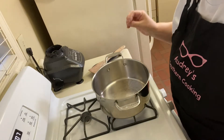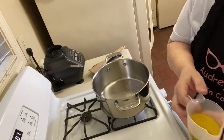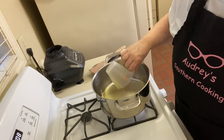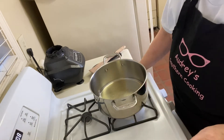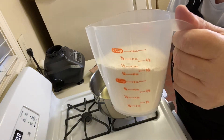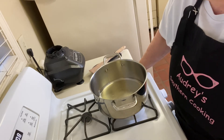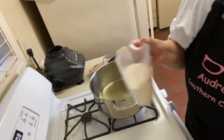We are at the stove. I just turned my eye on to medium-high so I can heat up my three-fourths cup of olive oil. If you don't have olive oil, just use canola oil or vegetable oil — it's fine. I'm going to let this heat just a minute, then we're going to add our flour, which is one and a half cups. As Justin Wilson would say, it's got to be like a chocolate color — I don't know if we're going to get it that dark, but we're going to try.